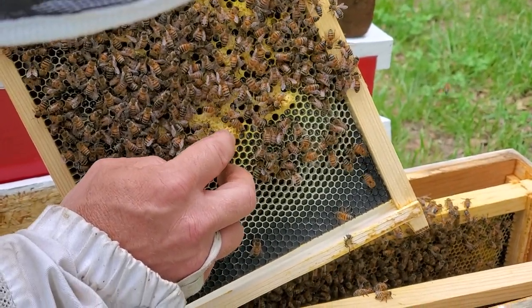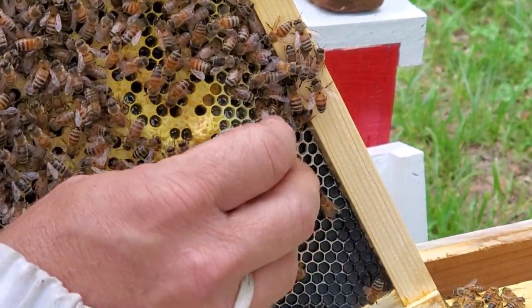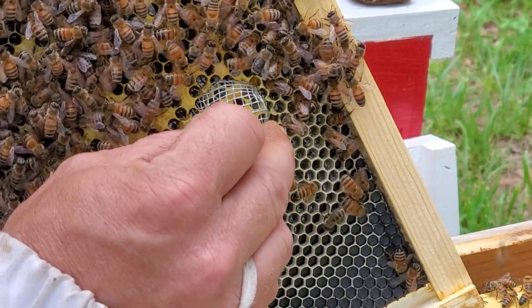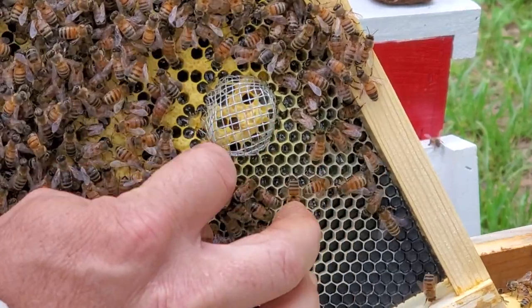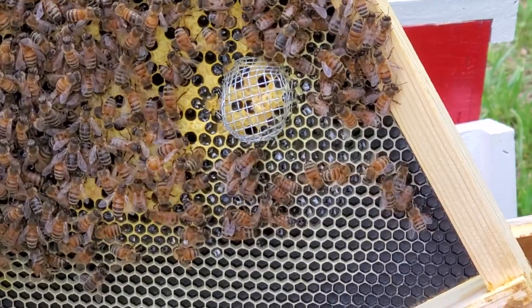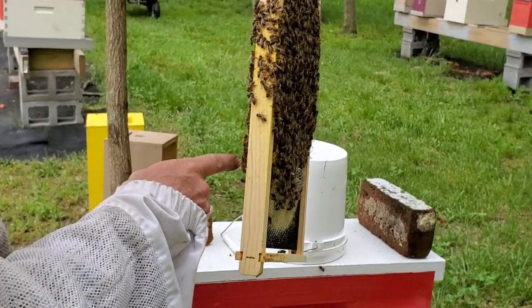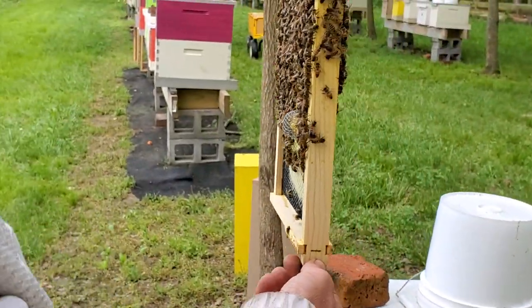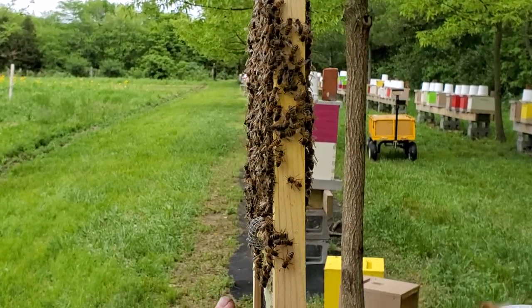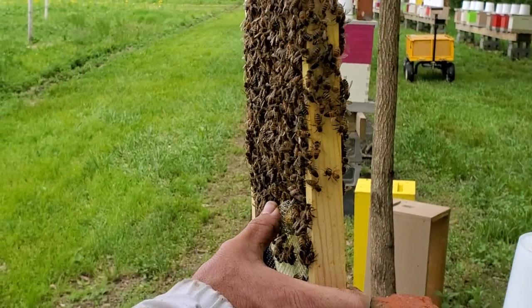This one looks like it's thinning more than the others, so I'm going to let it go and cage this one. I try to put it more towards the top so there's room for her to crawl out — I'm sure they'll get out when they want to. They stick out a little ways from the frame, so you need to give a little bit more space. I don't think I pushed that all the way to the foundation — let me try that. I just didn't want to get it too tight to the cell, but there appears to be plenty of room.